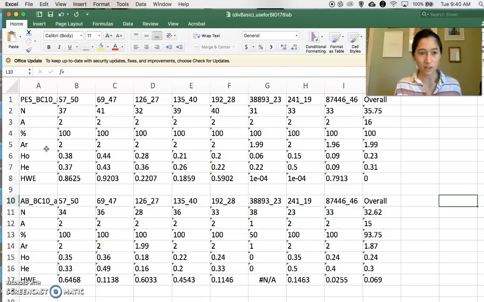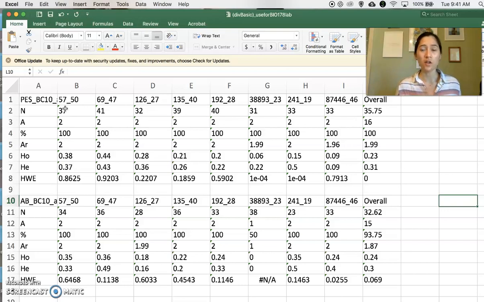Another thing we want to consider is the sample size. Here we have the individuals that were sampled for each of these different loci across the different population groupings. Remember, we talked about in lecture, there are some metrics that are more appropriate than others if you have sampling size differences. Some metrics are sensitive to sampling size and some are not.